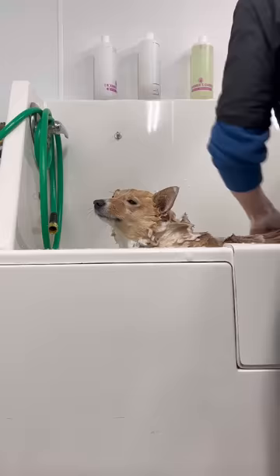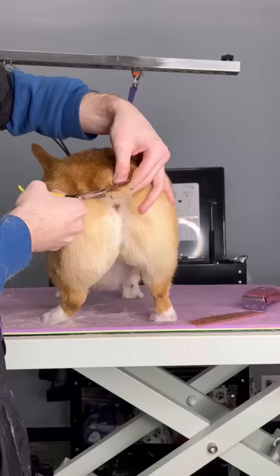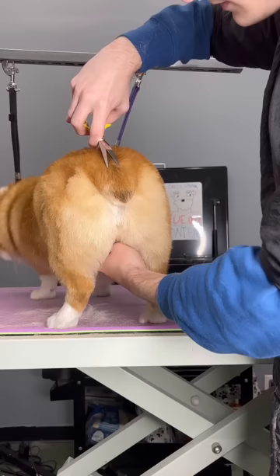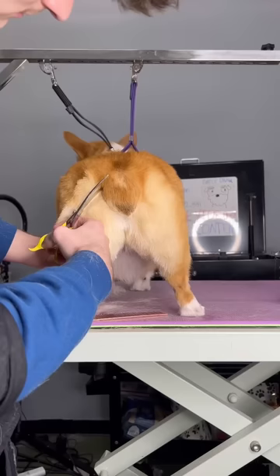This is Sophia, aka Sophia the First, and while I was bathing her, Raikou just decided to get all dirty even though I gave him a bath yesterday. I've done things like this before but I've never done it on a corgi's tail. I looked up some photos online and saw that people shaved the corgi — and yeah, I'm not doing that.